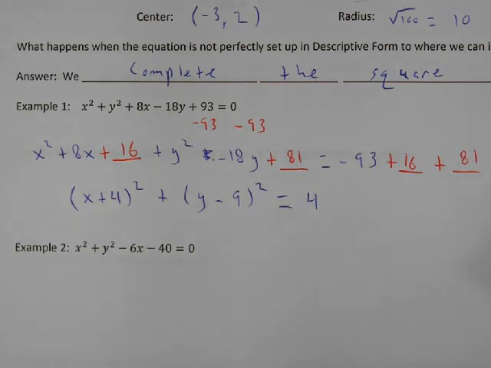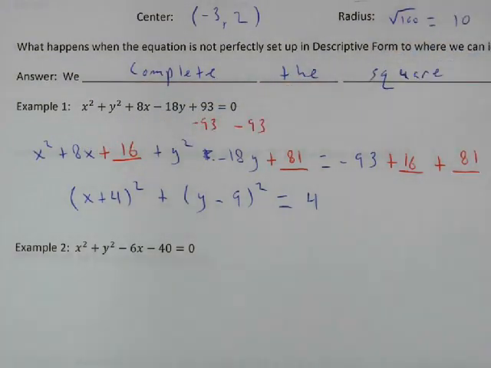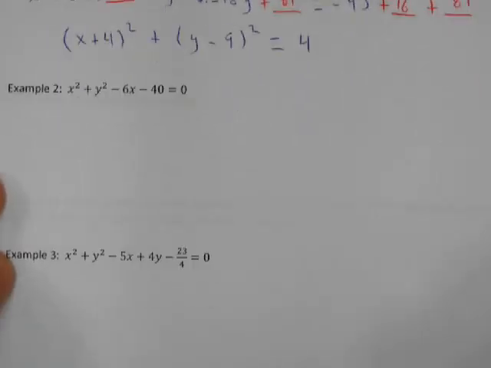Okay, now this looks like a lot of stuff here, but really this is as hard as circles can get. We had to complete the square for the x's and for the y's in order to figure out what we wanted. But this is about as hard as circles get. The only thing they can do to make this harder is maybe give us an odd number here, so we'd end up with a fraction when we square it. Okay, but this is all circles can really do. This is as hard as they can be. All right, anyways, let's take a look at example number 2.